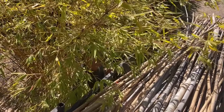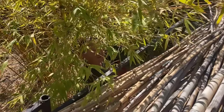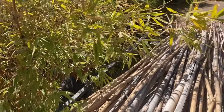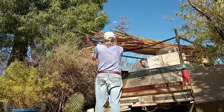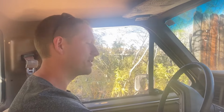Hey, Richard. What are you doing? Getting grass. Oh. Floating grass into the truck to take it out to the desert. Oh. How confident are you in driving back? Oh, I'm good. I think it's fine. I'm not. We've done much jankier stuff that is much more sketchy, much longer distances.